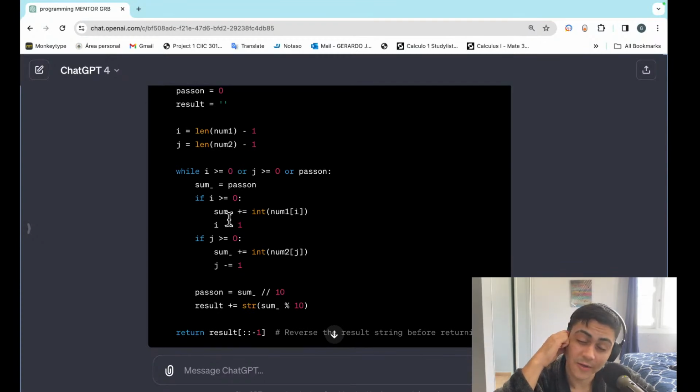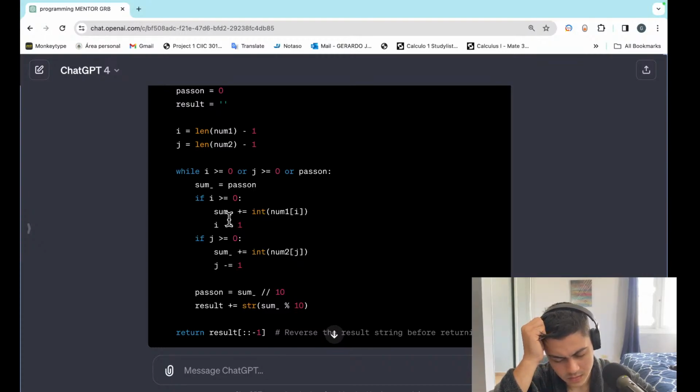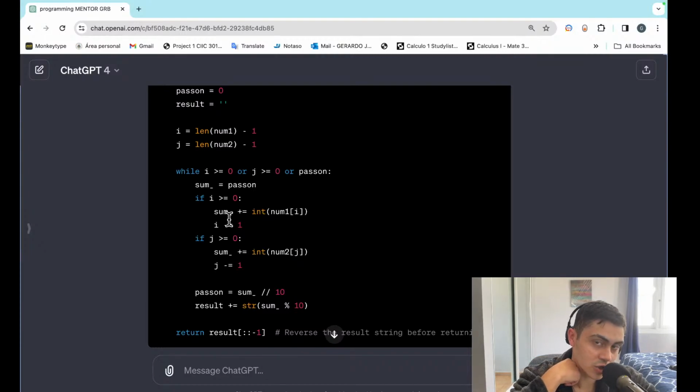So I still don't know really when to use the while and the for loop. If it stops based on a condition, we should use a while loop. If it does not stop based on a condition and we want it to keep looping through the whole list or the whole iterable, we want it to be a for loop. And that was my mistake.